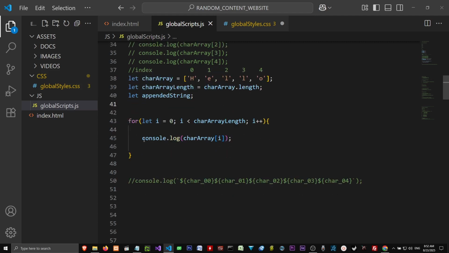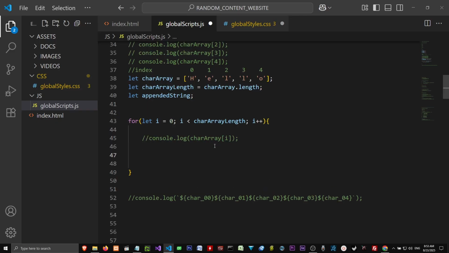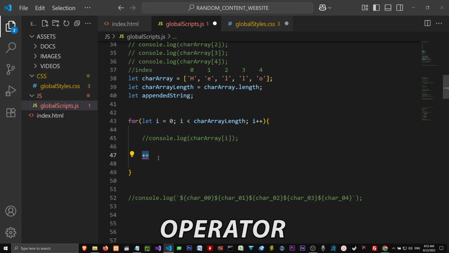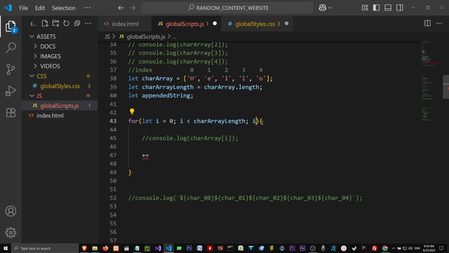And the way that we do that is with a syntax called plus equals. And when you see this, it's something called an operator. And when I was talking up here about this plus plus, that's an operator. That's one of the operators that's inbuilt to JavaScript. So instead of saying I plus 1, because that's a common thing in computer science, this is the shorthand for it. And when you get into programming more, you'll understand and get used to what this means.